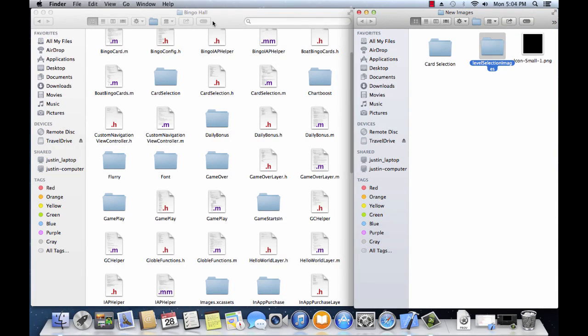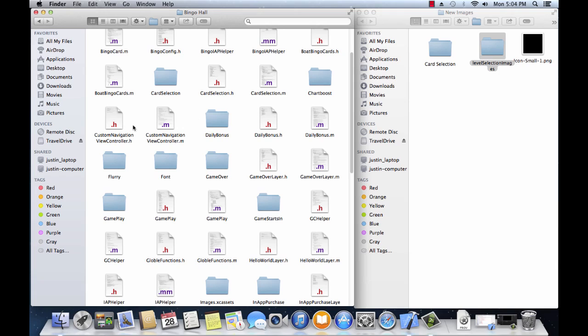Alright, so what we're going to do is open up our Bingo Hall folder, and that's what I have here on the left side. And actually before you do that, a great thing to do is to copy your whole Bingo folder and then paste it somewhere else, like in another folder, as sort of a backup, because now that we're going to be changing images and we did a little bit of coding change, you don't want to screw up the images and then not know what you changed and then have to start all over from scratch and then recode everything. So what I like to do is just copy everything we've done, move it over into a backup place, and then we can mess with this duplicate folder.